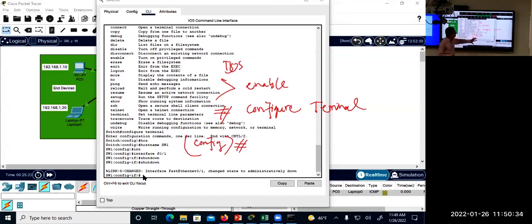You can change the name, you can set the password, and you can change the banner. And the last one is that you can go to the interface mode or the line mode, right? Say you want to go to the interface, you can put a short key here, INT is okay, that stands for interface. So we go to fast ethernet 0 slash 1, and in that one, you have the config-if prompt here, that means you are now in the sub interface mode here.